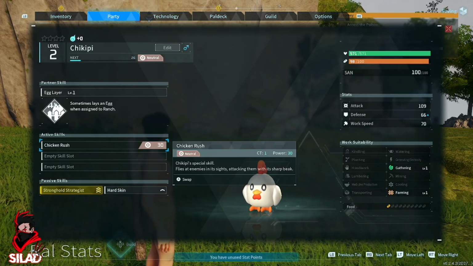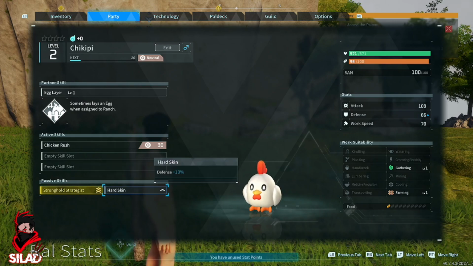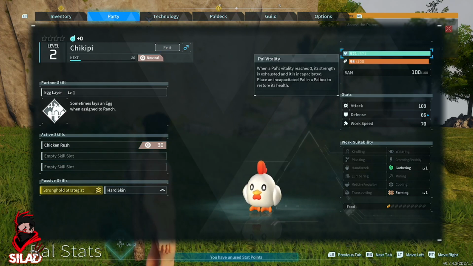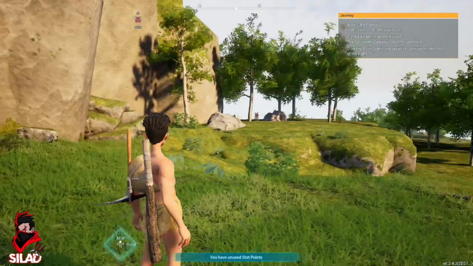Let's just actually have a look at the chicken. So at the chicken, it's a bit different. It's got chicken rush. This one gives you an increase to player defense, which is really good. So you're looking for a lot of these ones really, these passive skills. Got hard skin, so it's got defense. But yeah, you need to be looking at quite a lot. And also he's quite good because you haven't got to feed him a lot. So that's quite good. But overall, it's not a hard-hitting pal. Do you know what I mean? There's not many good attacks for this pal to feature in your squad. That's a shame. But however, it comes in useful for when you're building your place.